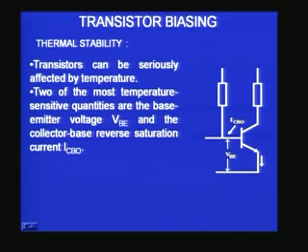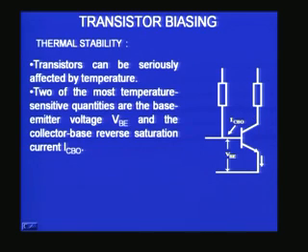This will certainly happen. So we must make sure what are the factors that will come into the game in bringing about this instability due to temperature. There are two things which normally are very significant. One is VBE, the voltage between the base emitter junction, and the other one is the ICBO, about which I have not told you. ICBO is the collector base reverse saturation current. You know, in all transistor action we mentioned that the base emitter junction should be forward biased, and the collector base junction should be reverse biased.